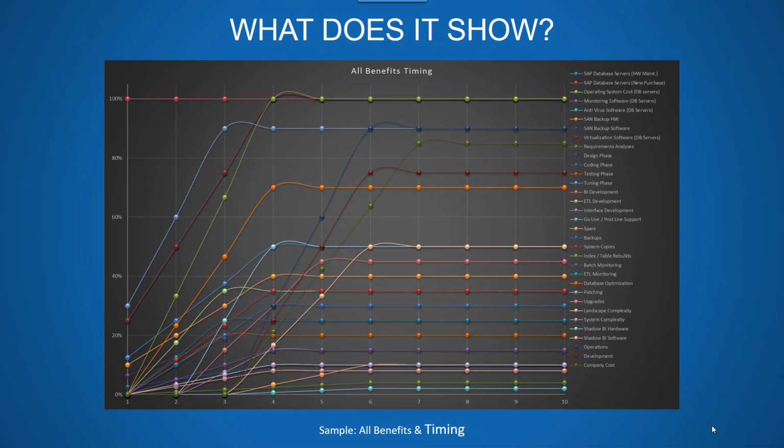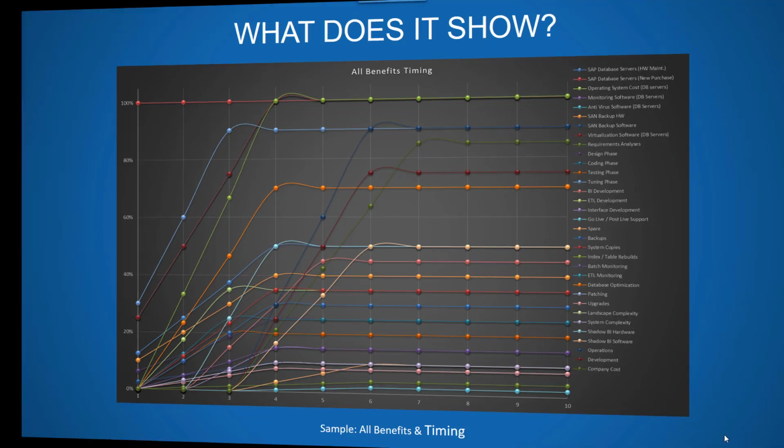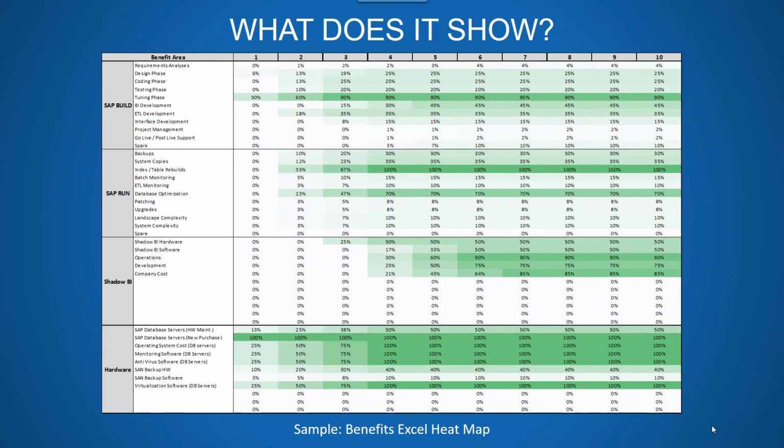And then we pull this all together to give you what we call an all benefits timeline, which is to say, well, okay, these are all the benefits across all those 4 areas. How would they phase in? When would we expect to see some benefits, and how much benefits would we get in the process? We also provide a rudimentary Excel heat map to just take another view of these various areas and see where the biggest benefits may come into play for any particular customer. And the darker the green, the more benefit that you would see. So it's just a different visual interpretation of the results.